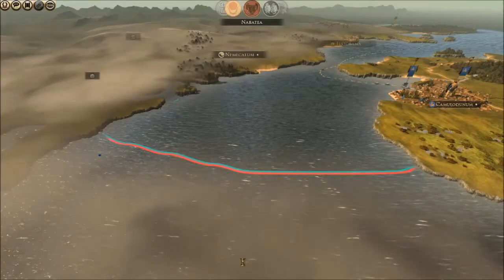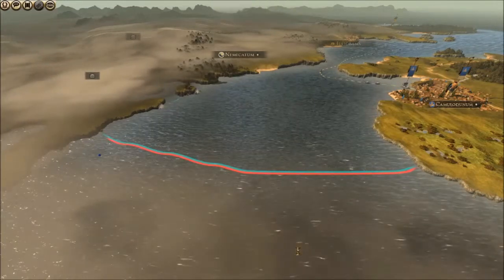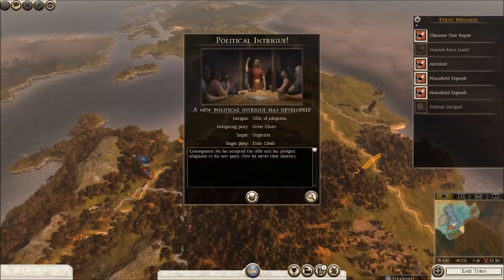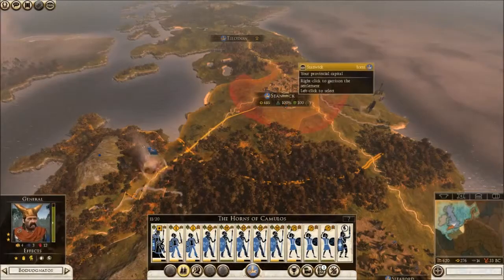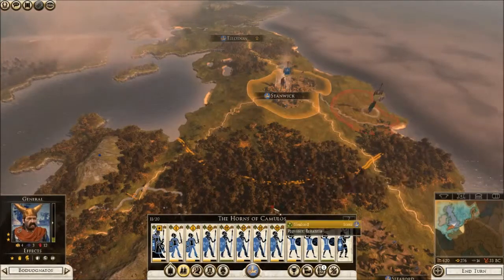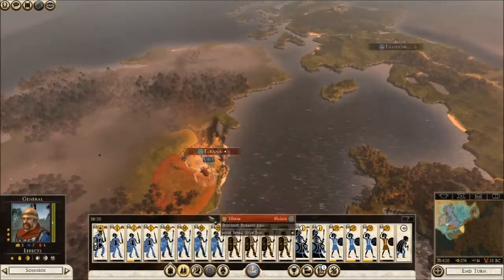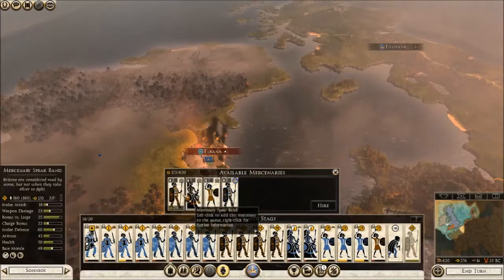Oh, goodness me. The Frizzies have landed on my shore, and things are not quite going to plan anymore. Political intrigue has a... I don't know. Nothing there. Basically, I'm not going to be able to stop them with what I've got, but I think it's a pretty tight situation at the minute. Oh wow. So now is probably the time for me to hire some mercenaries.